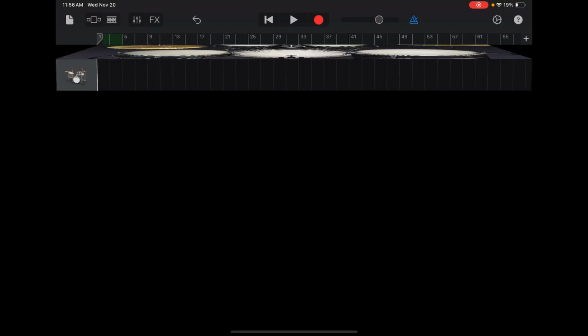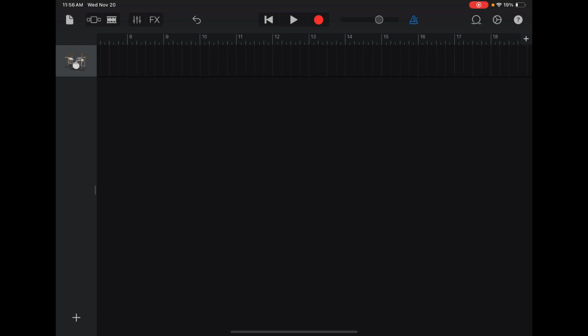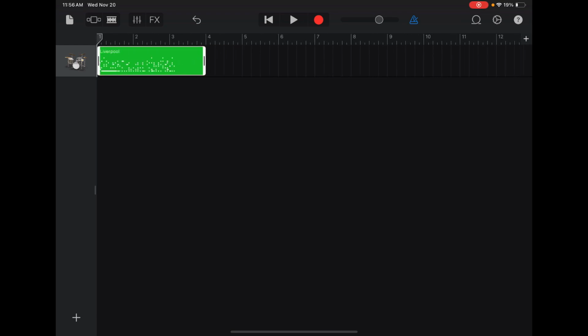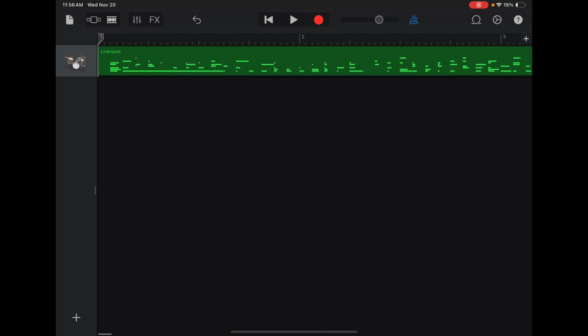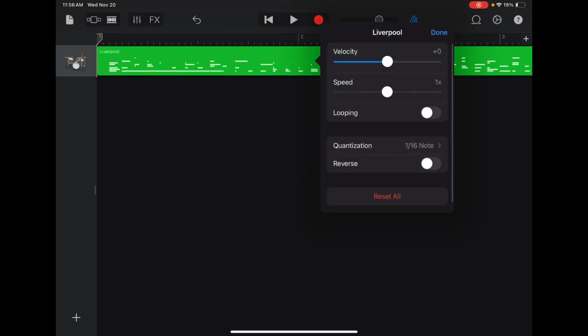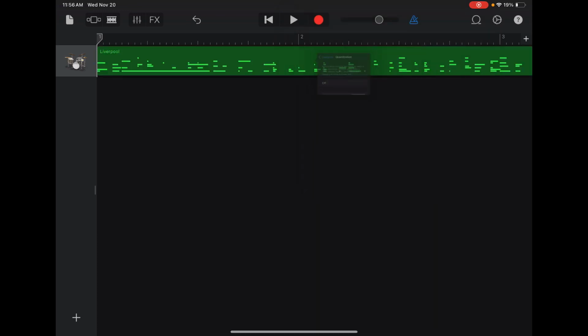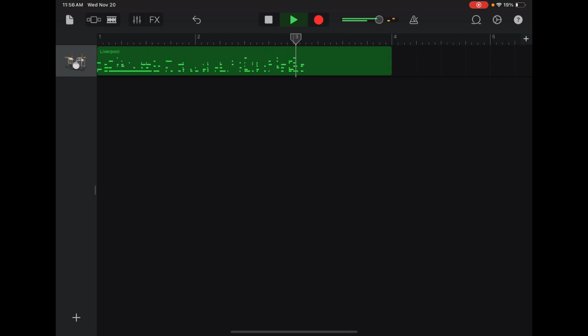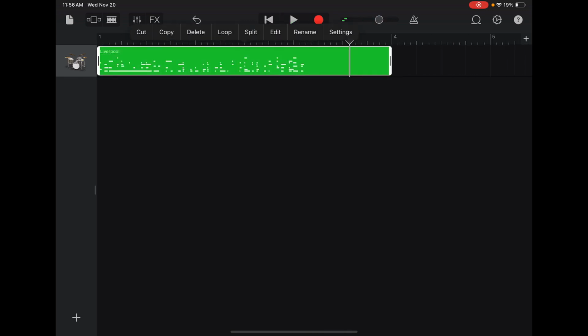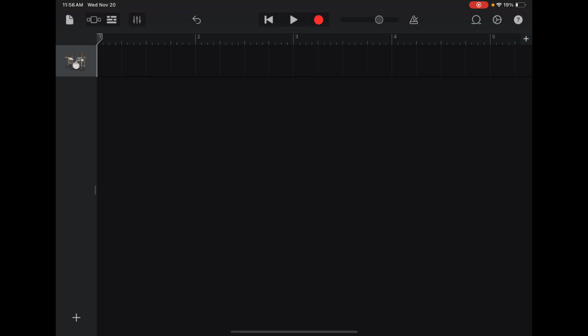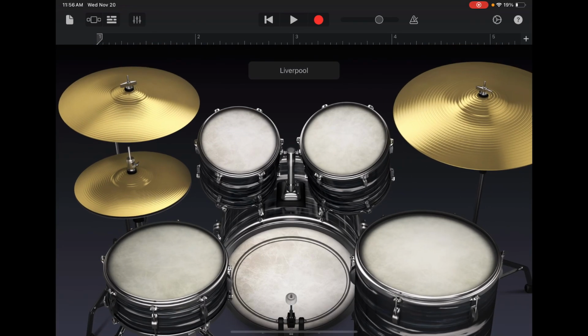Then you can pull it up in MIDI and drag it to the 1. Then I go to settings, quantization, and you can quantize to a 16th swing heavy. But that's kind of a silly way to do drums.